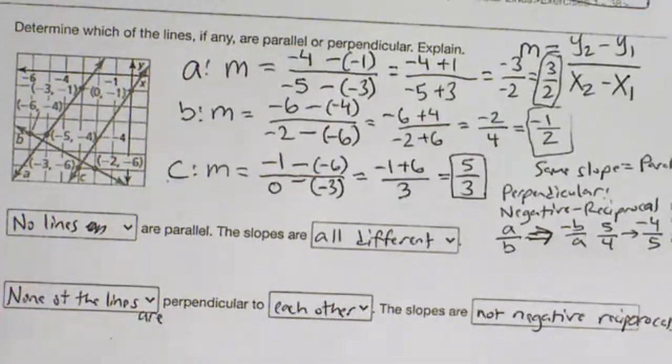But in this particular example, we had no parallel lines and no perpendicular lines. So it was a long problem and we ended up coming up empty, but that's the reason why we went through all the steps. Don't just look at the graph and say, well, they look like they're parallel or they look like they're perpendicular, because in this one, it does kind of look like lines A and C are perpendicular to B and A and C are also parallel to each other, but that was because we were being deliberately misled, I guess, by the problem maker. So watch out for that.